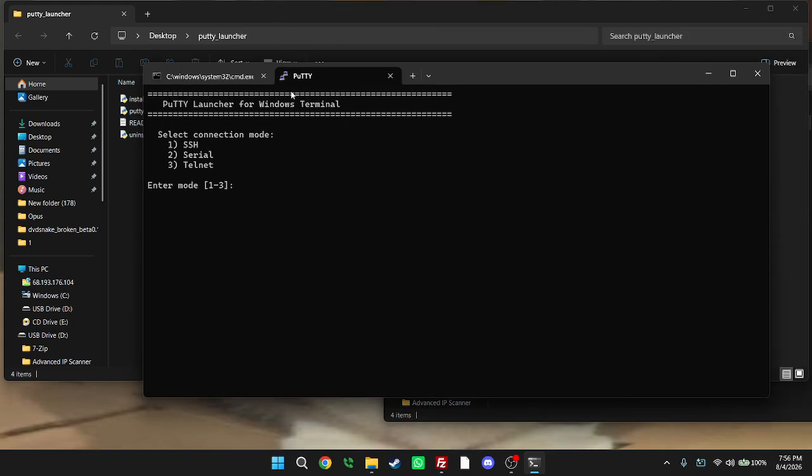We're in PuTTY, so it opens up a tab here, and then all you have to do is pick an option from 1 to 3. First for SSH, let's enter a target here. I'll do my Pi.